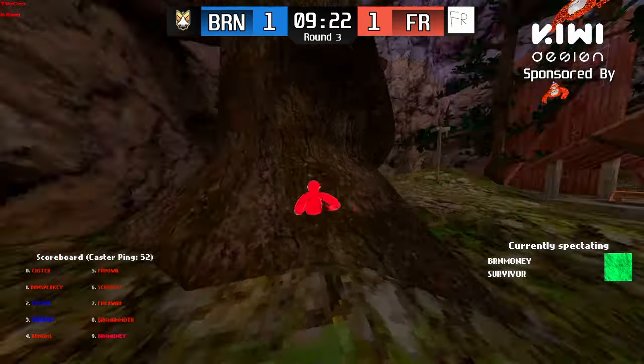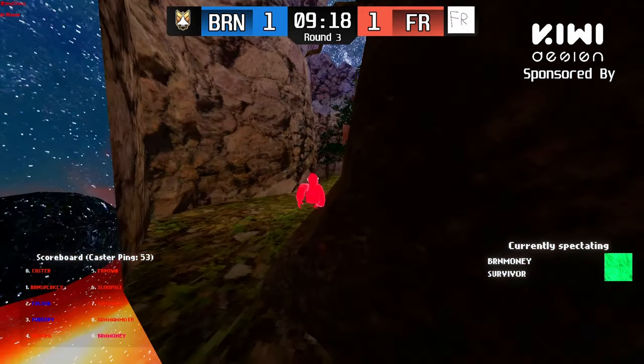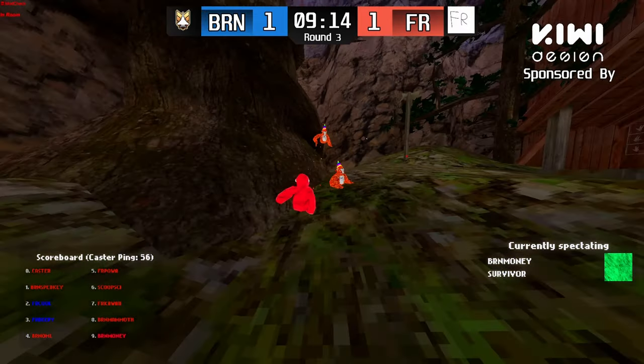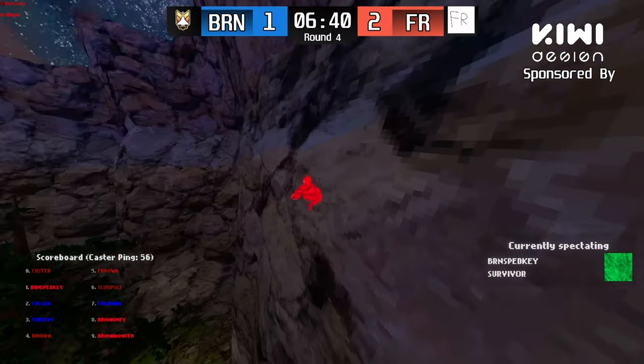Here he's going to try. He's trying to go into Blender. There's one on top of him, though. One person trying to make the tag here. Can't quite make it, though. He goes for the juke and eventually does get tagged. He's got a tagger on him. He's noticed that he's got a tagger.